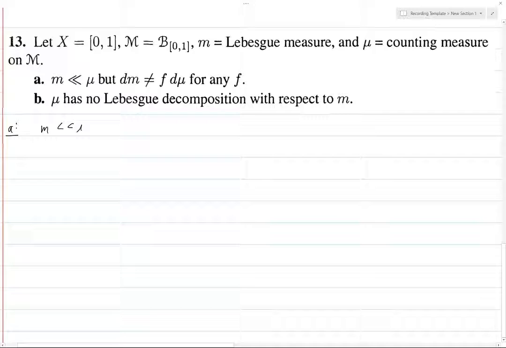First we check that M is absolutely continuous with respect to mu. This is true because if mu of E equals 0, then E must be the empty set because on the counting measure, any non-empty set contains some element, and so it's going to have positive measure.